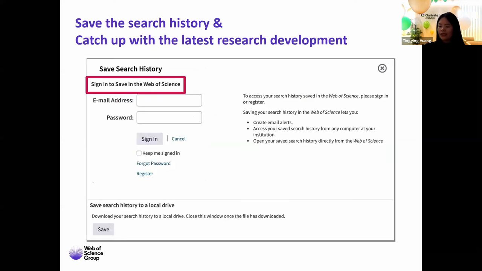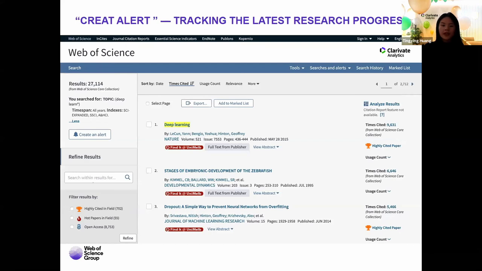First of all, we need a Web of Science account for ourselves. You can use your own email address to create your own account on the Web of Science platform. And then after paper searching, we find what we want and what we need to read in the future, and also the most important papers we pay attention to for the literature review.